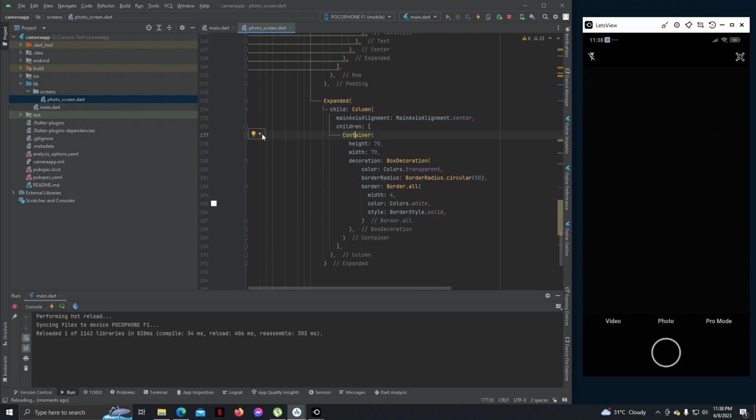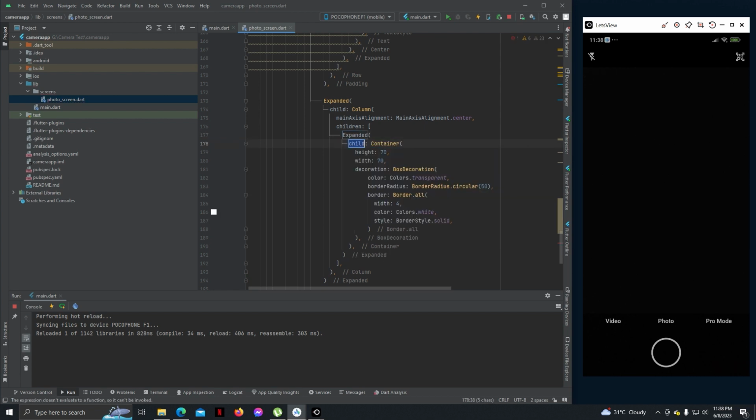We can also keep it inside expanded, and let's center this container.